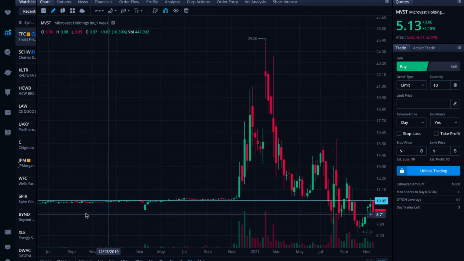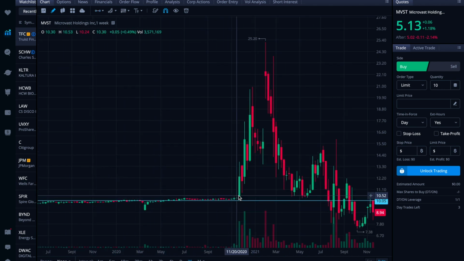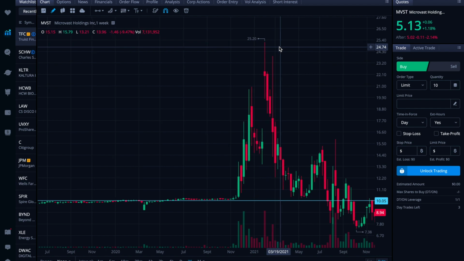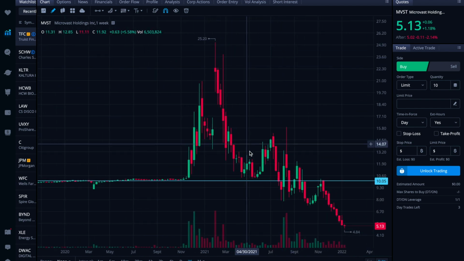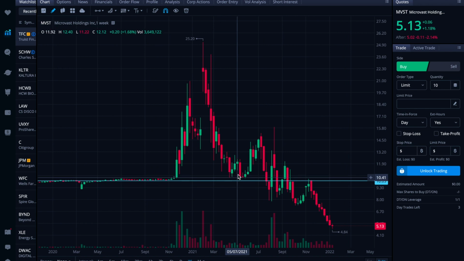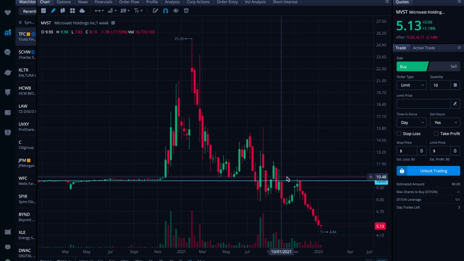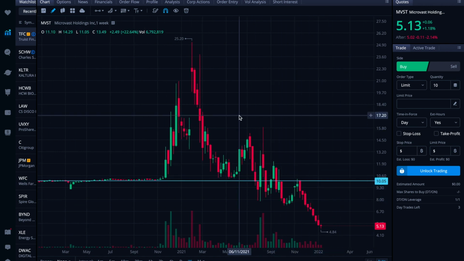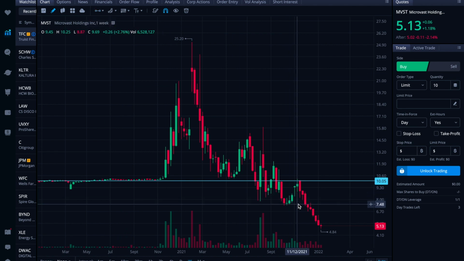This level, which had flipped from resistance to support before this big liftoff toward the end of 2020, when it ran from about $10, about 2.5 times up to $25, and then has just been on a drawdown ever since. Now you can see it did try to catch itself right above this level at that initial drawdown, and had a nice bounce back up into the 15s, but has chopped around there and then pushed off pretty hard recently.